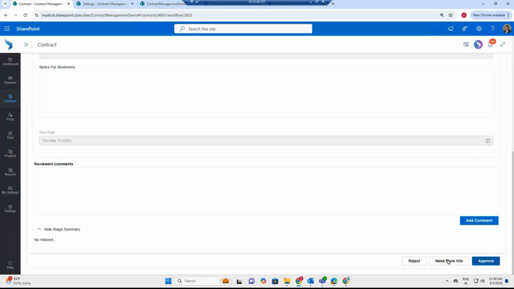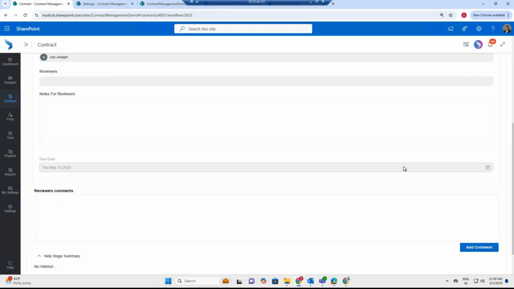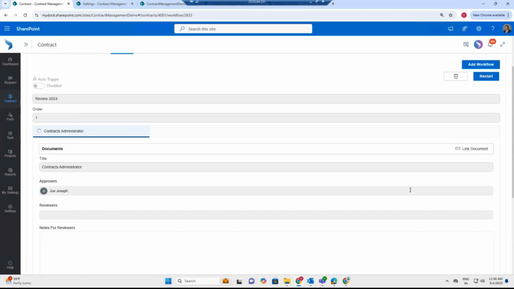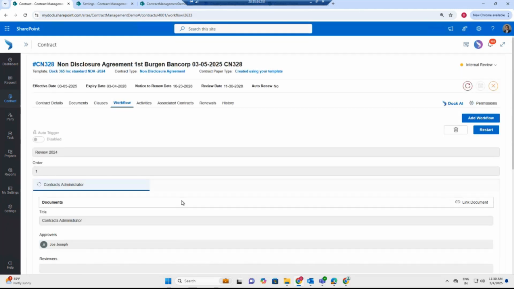Based on one of these actions, it's going to trigger a notification to the user that started this workflow, stating that the approver has approved the stage or rejected the stage or has simply requested more information before either of these could be done. So this is how you could manage workflows within Doc.